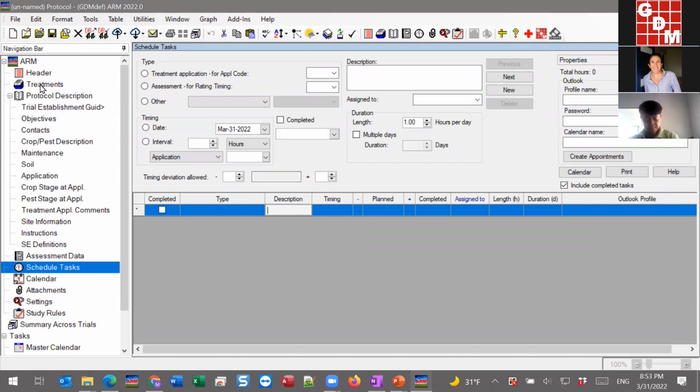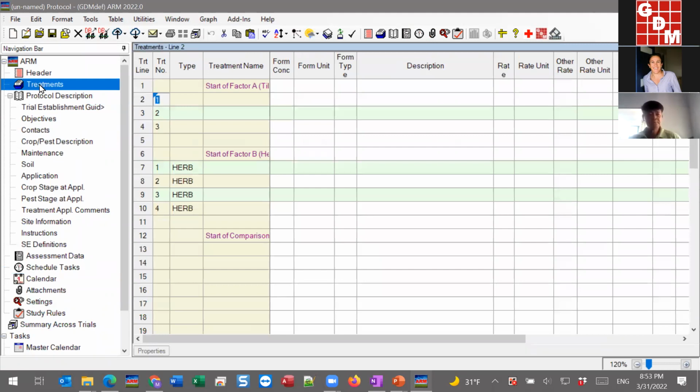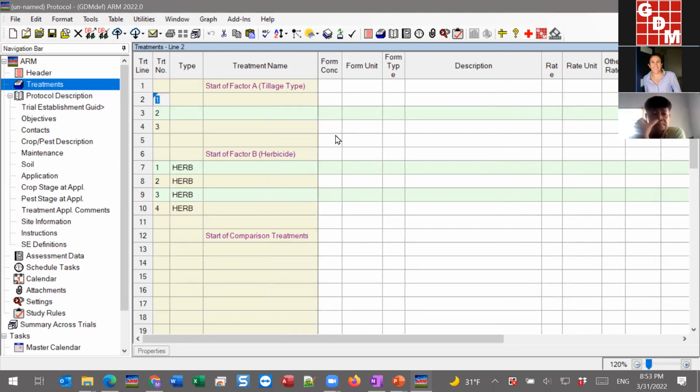The key difference here, really the whole trial is going to be the same. We use that same study definition as we do for any trial, but with the design being a multi-factor now, you will see a difference on the treatment editor. So here now in our treatments editor, we actually have a couple of different sections.